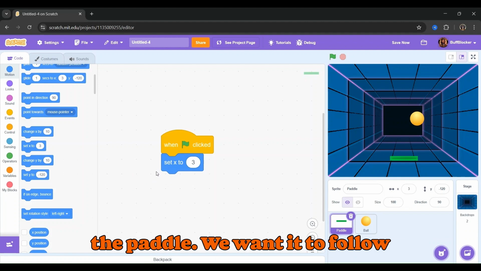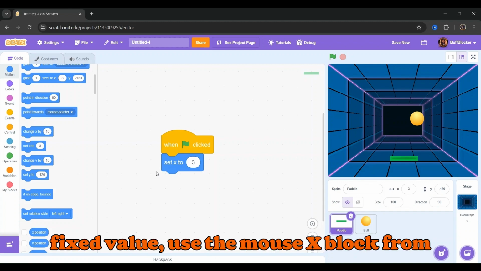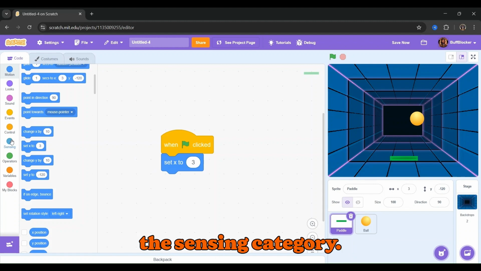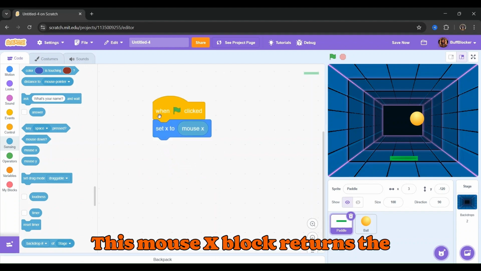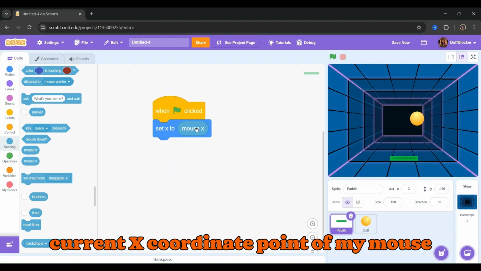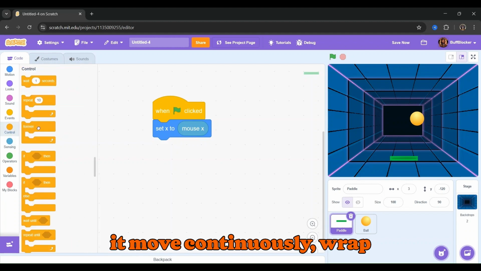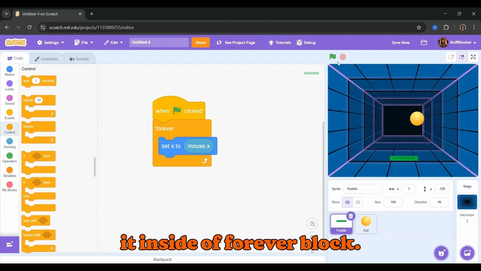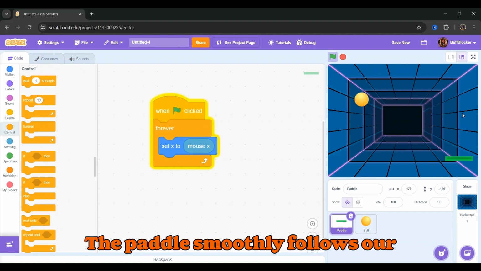We want it to follow our mouse pointer, so instead of a fixed value, use the mouse x block from the sensing category. This mouse x block returns the current x coordinate of my mouse pointer on stage. To keep it moving continuously, wrap it inside a forever block. The paddle smoothly follows our mouse.